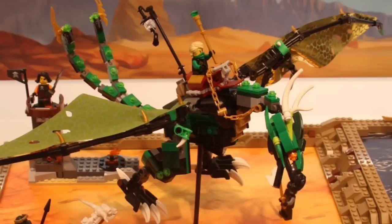You can't just have these boring, I mean, not boring, but you can't just have the same type of design each time. You still gotta have the main purpose of a dragon: the legs, the head, the tail. You still gotta have all that stuff, but they gotta change it up, you know. And this is a great switch up from some of the other dragons, and I feel like this is a great set. And Jay's as well is great too.